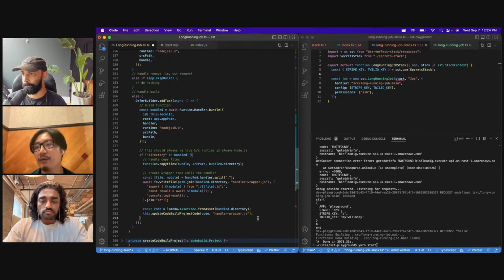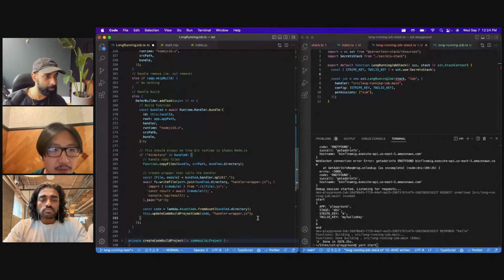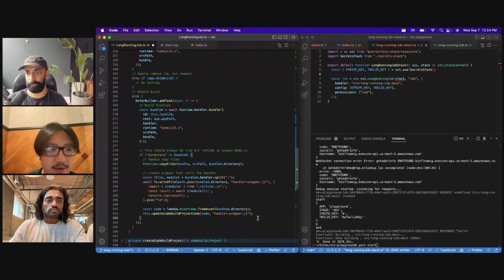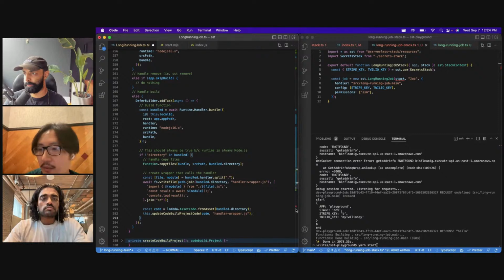so you cannot use the Lambda build image that AWS provides. It doesn't have the AWS CLI and unzip. So what I end up doing is, for CodeBuild, you can set the source path to be an S3 object. So for the user's code, we are zipping it, we're uploading it to S3, and we are pointing the CodeBuild source to the S3 object that we uploaded. So the downloading, the unzipping, all that is handled by CodeBuild before the code gets executed. So the Docker image doesn't need the AWS CLI or unzip. That's how that works.